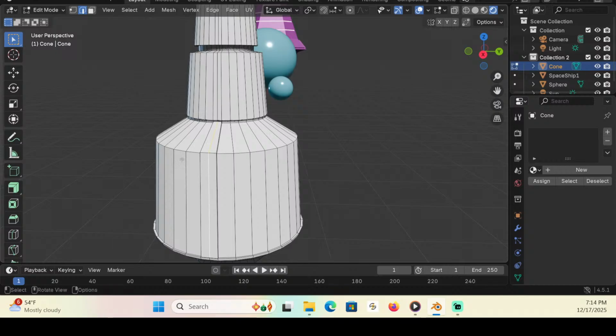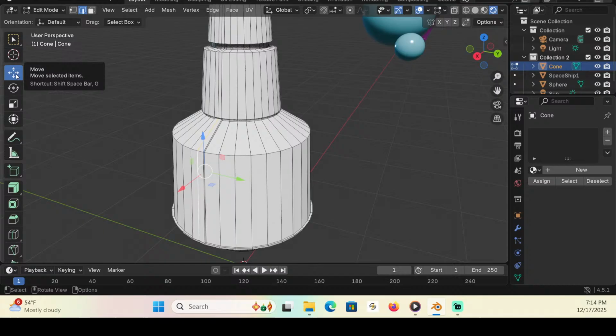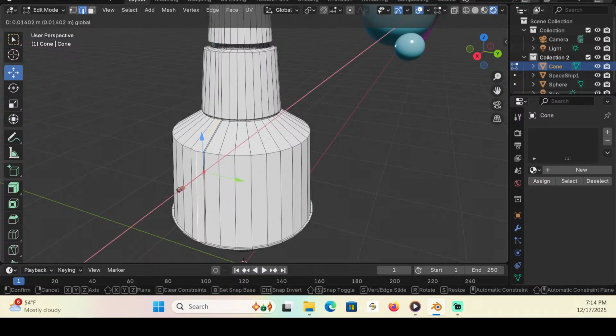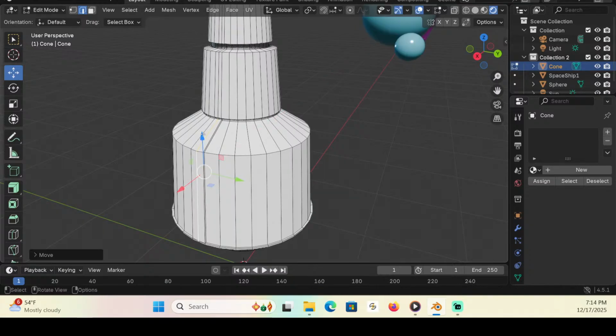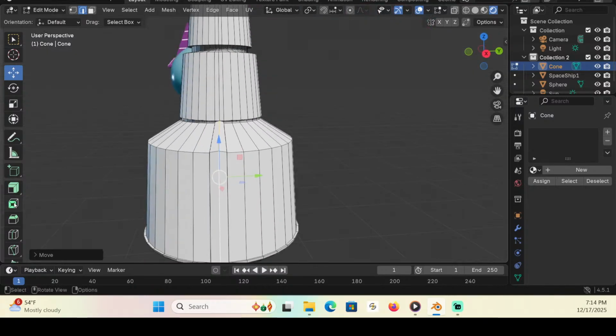Other ones, but I do need these. Okay, now we're going to use a little bit of that bevel magic here.